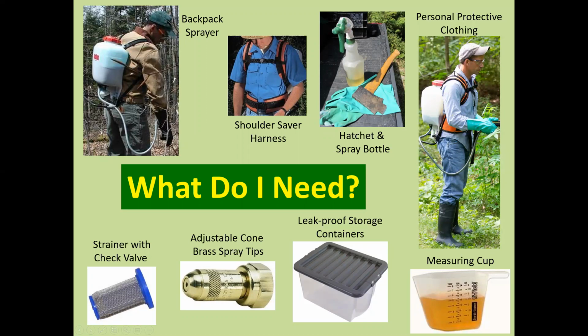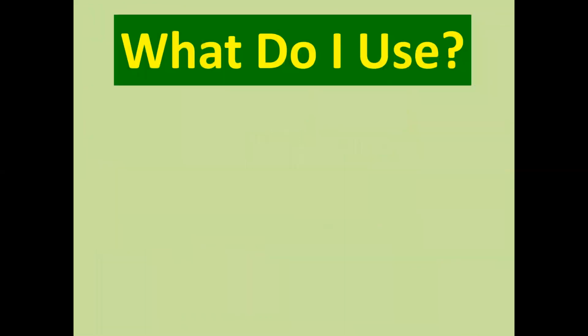The personal protective clothing, rubber boots, long sleeve shirt, rubber gloves, and eye protection is all you're going to need to wear when you're out there doing the work. I would suggest that you invest in a number of different size apertures for adjustable cone spray tips, and maybe a check valve that you put right at the end of your wand so that it shuts the tip off directly there, so that you don't have any drippage when you're moving from plant to plant. But that's about all you're going to need to get started.